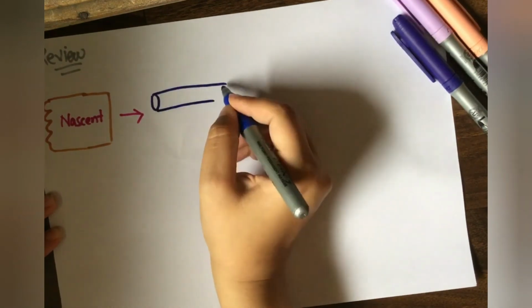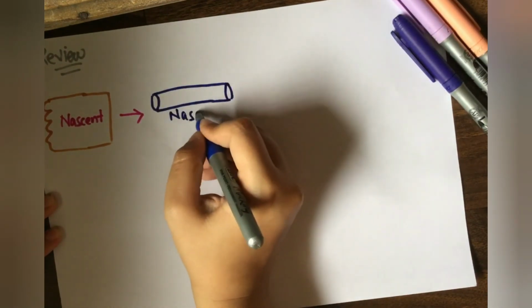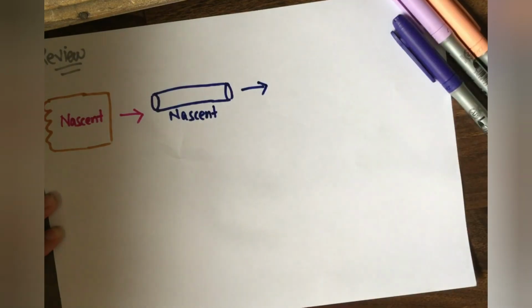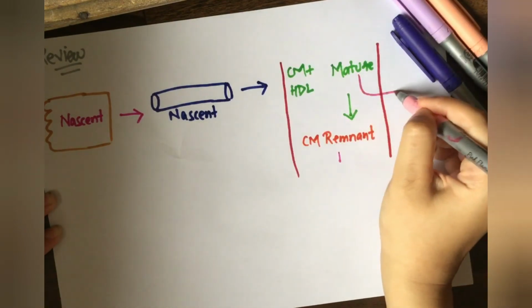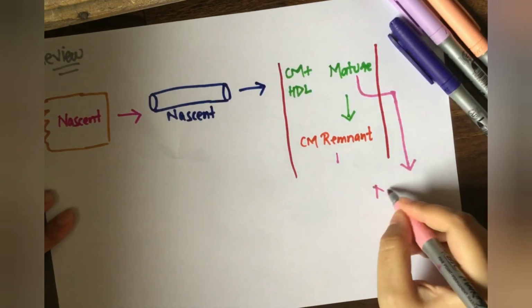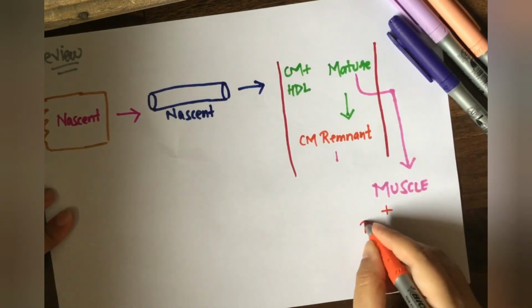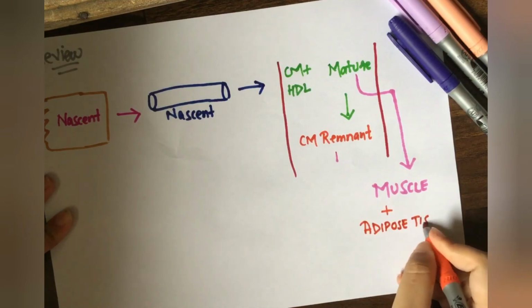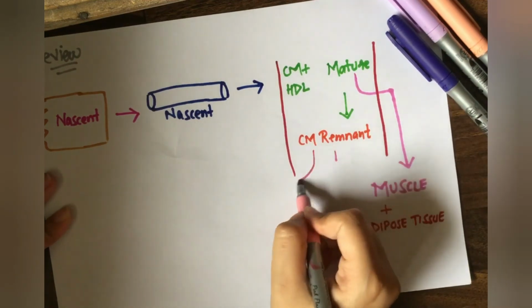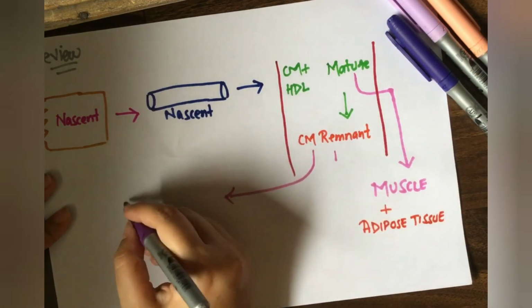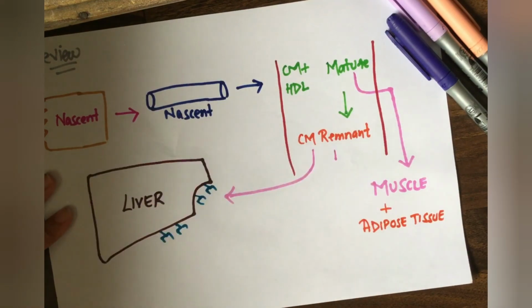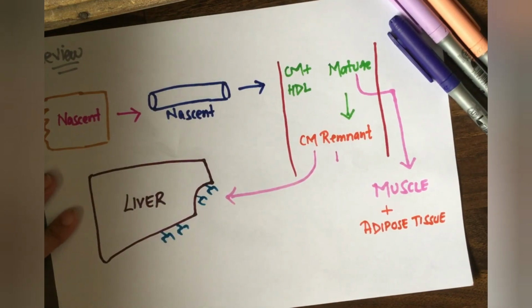The dietary sources enter epithelial cells from where nascent chylomicrons form, move through the lymph into the blood with the help of high-density lipoproteins. Mature chylomicrons are manifested. Then triglycerols are used by muscle as a source of energy and stored in adipose tissue. The chylomicron remnants goes to the liver by breaking down, and then the whole process tends to be repeated.